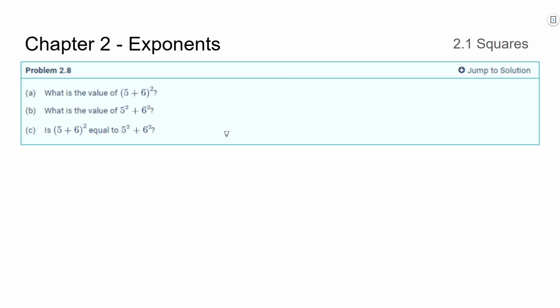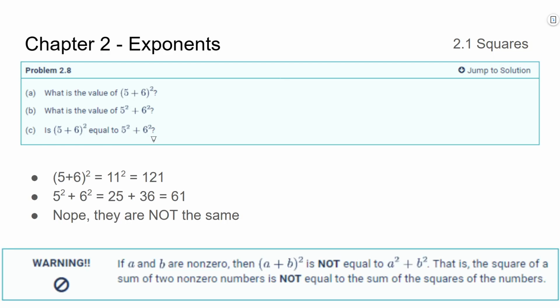All right, so let's solve these three problems right here. Again, go ahead and pause this and give it a shot. At this point, you should have a good idea of how these are working and how we're going to be expanding these out. So for the first one, we have 5 plus 6 all squared. Again, we want to work with the parentheses first. So 5 plus 6 is 11. We have 11 squared, and that's going to be 121.